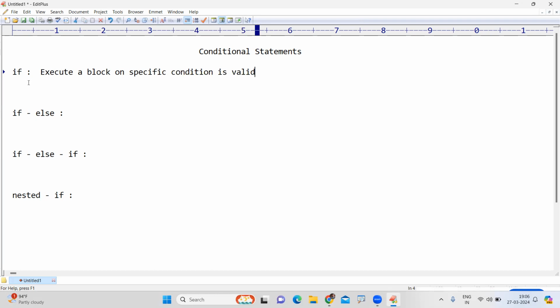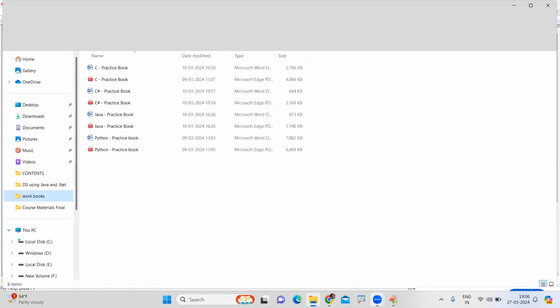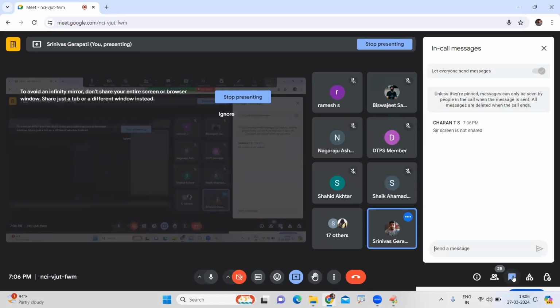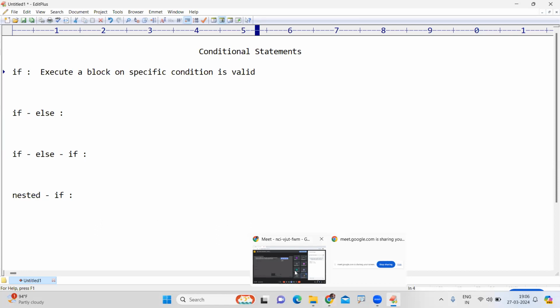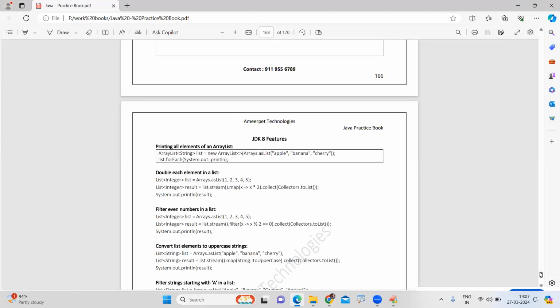A few simple examples, let me explain. According to the documentation, I'll show you the documentation so that you will get more clarity on this. Let me open one documentation, any one documentation. Screen shared, na? Screen presenting. Please check. Yeah, thank you. Here it is. Suppose I am taking any practice book. Please keep the Xerox copy with you so that we need to practice here only.